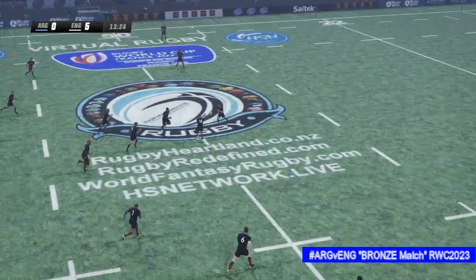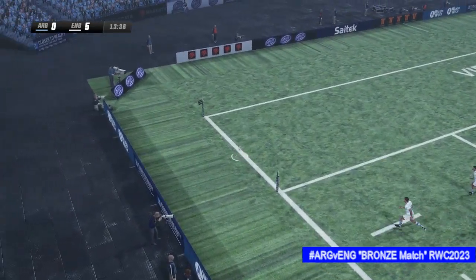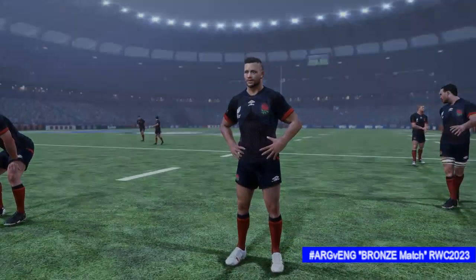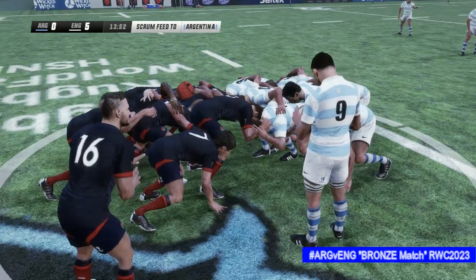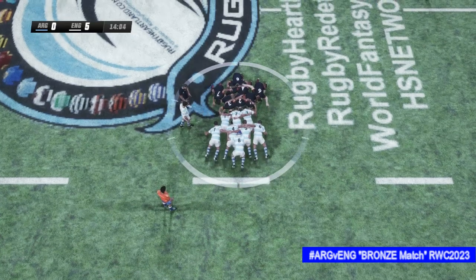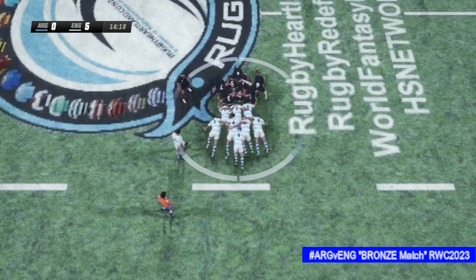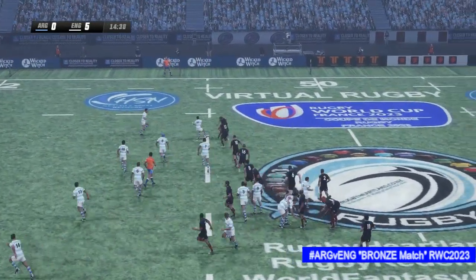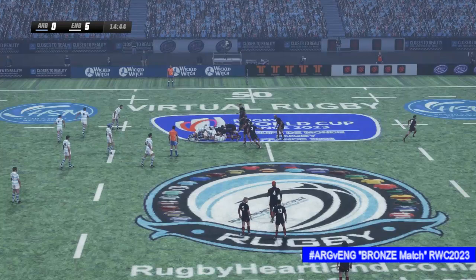The 5-8 then with the restart at the 22. The halfback tries his luck with the kick — and that's gone dead. A scrum now — crunch bind, set. There's some depth of power going on in the scrums and a good battle going on here. Good contest and the ball is out — he's been hit hard. Good run this, loses his balance from the missed attempt and taken that time.